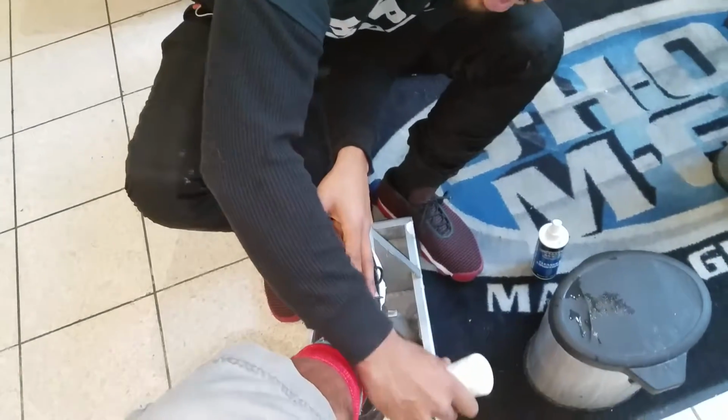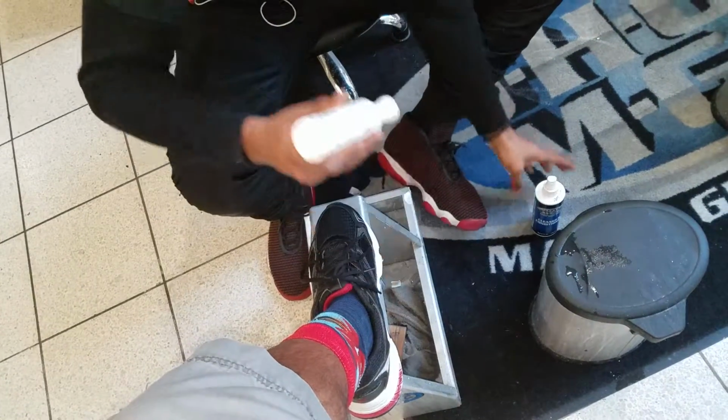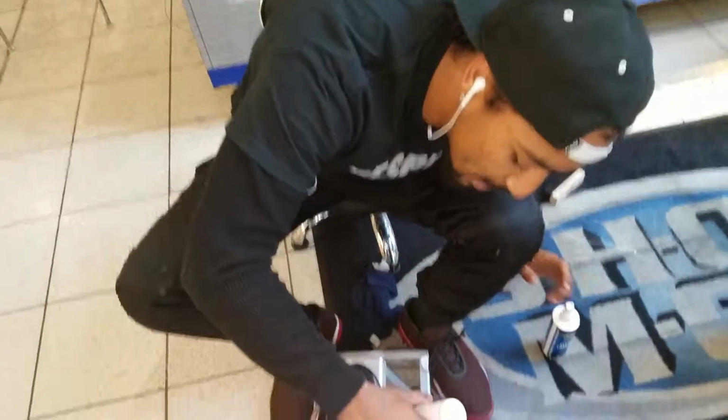So if you got a lot of white shoes, guys, I highly recommend putting this up with the meat and potatoes of the kit, which is the cleaner bottle itself. All right, number one product in America, guys. Bam, that's a shoe. Guaranteed to extend the longevity of your footwear, guys.